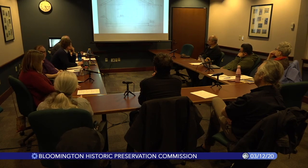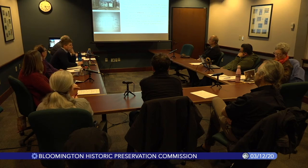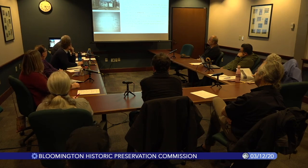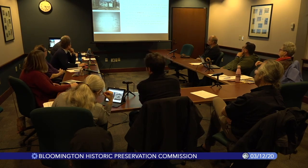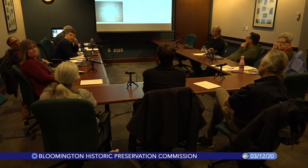Did this have muntins at all in any of the windows? I don't remember them being divided at all. I think they're all replacement windows. There's a pair on the alley side that's just plain double-hung type of windows. I agree. I was looking at some windows that had vertical, what is it called, Chris? Muntins. Yeah. And those look kind of nice because the main house on the property on Madison has the top sash with a 3 pane sort of thing, like 3 or 4 over 1.